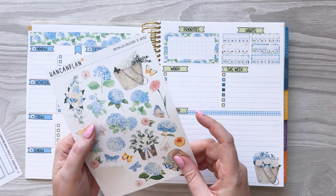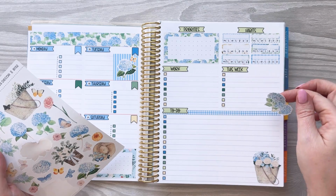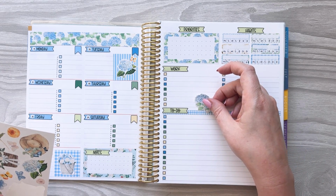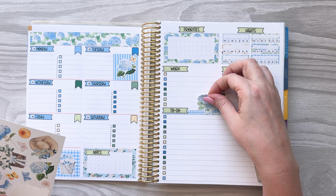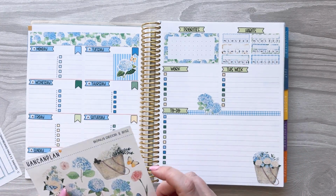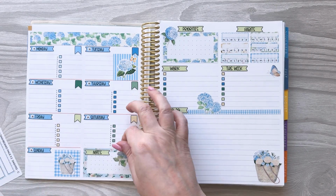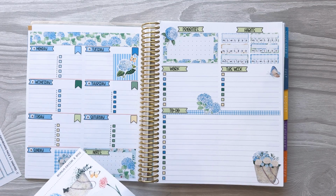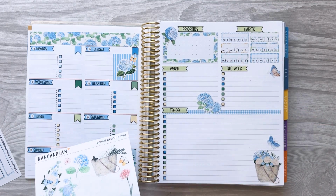I for sure want to just bring in these hydrangeas. They're so pretty. And I think that this kit's one of my favorites that I've ever designed. And I just think it is so cute and pretty. And I want to make sure to get some of these hydrangeas in here. I still need room to plan though, so I don't want to do too much, but I think I'm just going to add a couple more of the butterflies and then call it good.